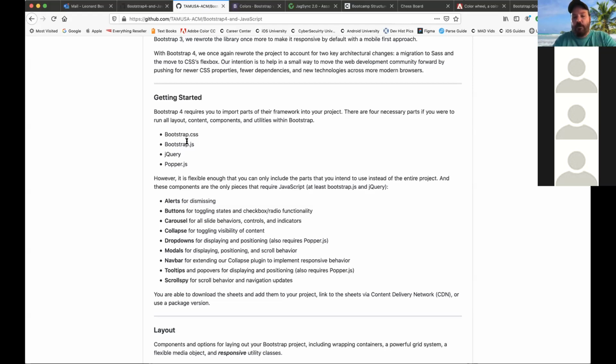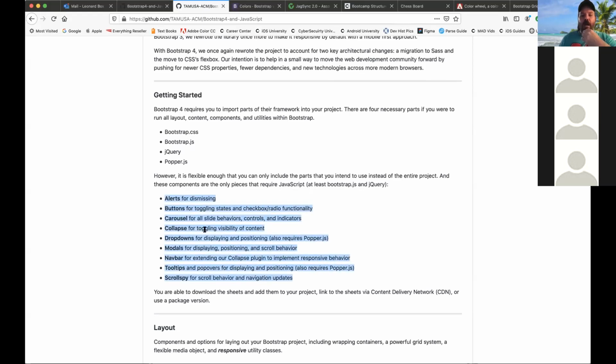We're going to play a little bit with some of the parts that use JavaScript. Down below here, you can see on the README file, if you're not going to be using one of these components, you do not have to worry about bringing in the JavaScript pieces of Bootstrap. You can simply use the CSS.